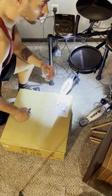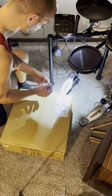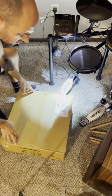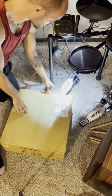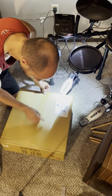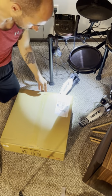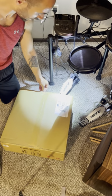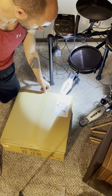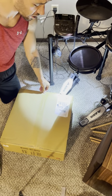Get this, because I just bought this, you can't really drum on a computer chair, because you basically just need stability and so on, and it's way better to use a throne than a computer chair. You can get away with using a computer chair, but a throne's way better. And I recently fell off my road bike and I feel like I injured my hip, so I feel like this is really gonna help, because that Staples computer desk chair ain't cutting it.